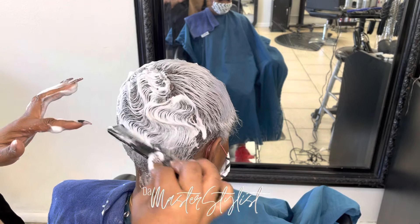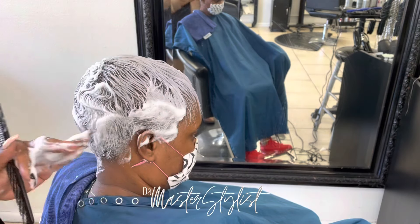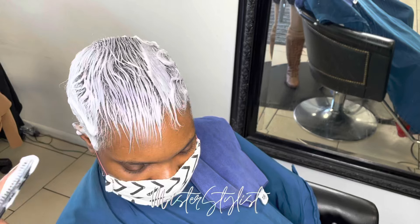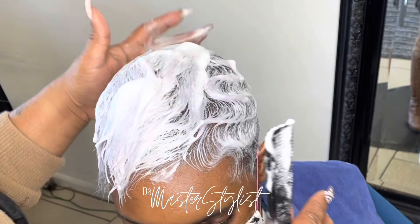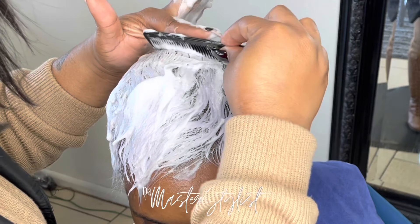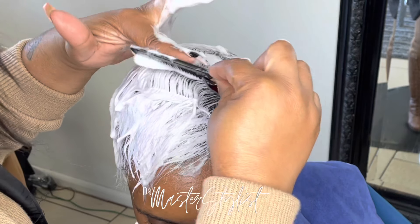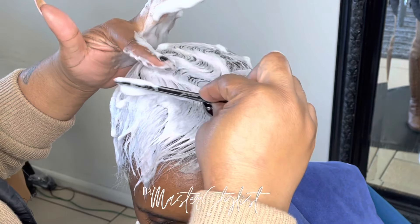With anything, the more you do it the better you get — practice makes perfect. People's hairlines are different, so even when you get into the back or front, make sure you're not trying to force the hair to go in a direction it doesn't want to go, because it's not going to lay right and it's not going to look right. You can see I'm combing and then placing my finger — right under where I have my finger is where the ridge is going to be. The ridge is that line that separates the direction of the waves.